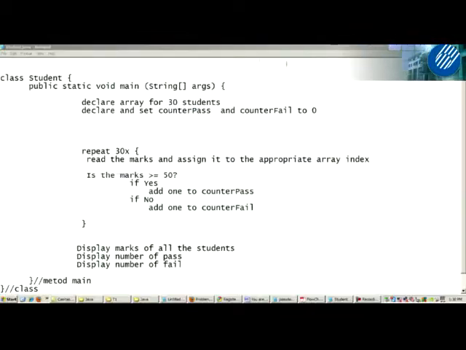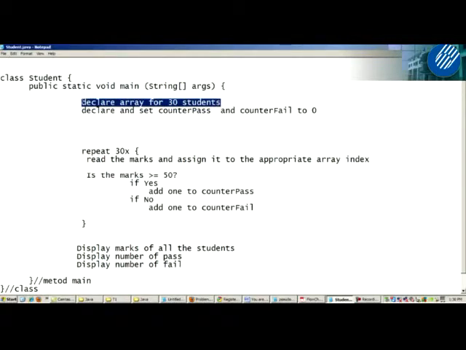I show you. In order to declare, I delete this whole thing. How to declare? We assume the marks is integer. int, open subscript, close subscript, student. Then you put new int in bracket 30.